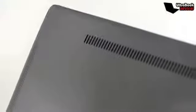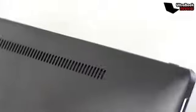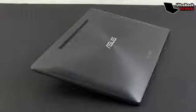But as you might have guessed by the massive cooling grill on the rear of this device, this tablet is not made for couch use. It's a completely different beast, as you'll find out a little bit later. For now, let's get back to the slate.